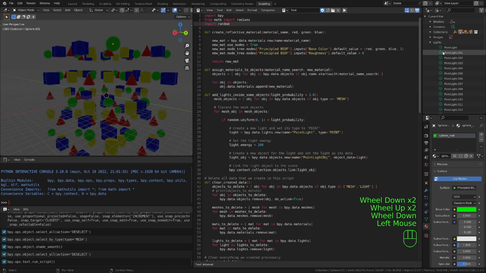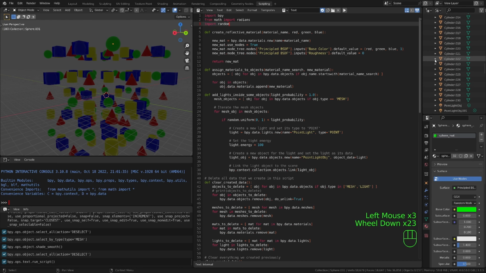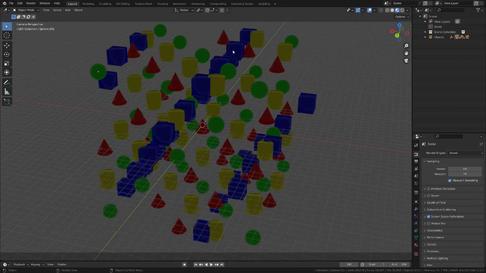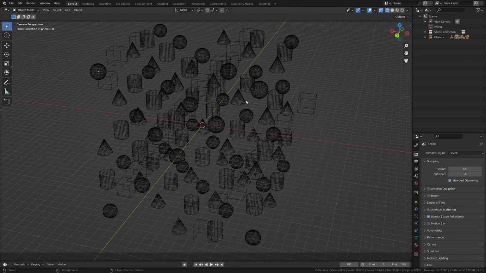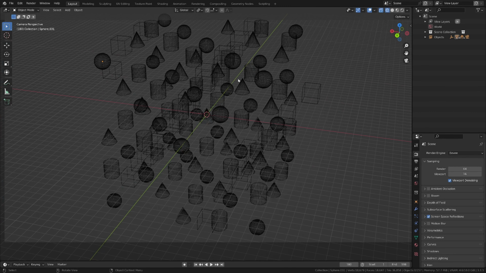We've created the lights, you can see them here. And let's see if we have any light objects. Yep, we have the light objects. So what's going on? Let's go over here to the layout window, and we're going to check in wireframe mode. Yep, we definitely have a problem.